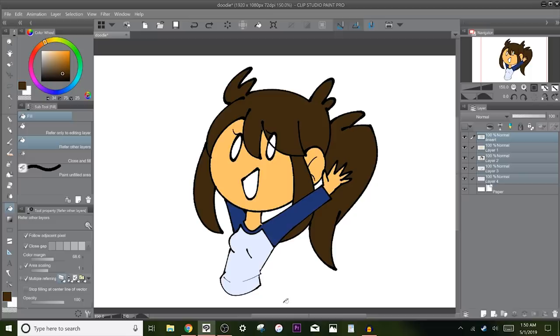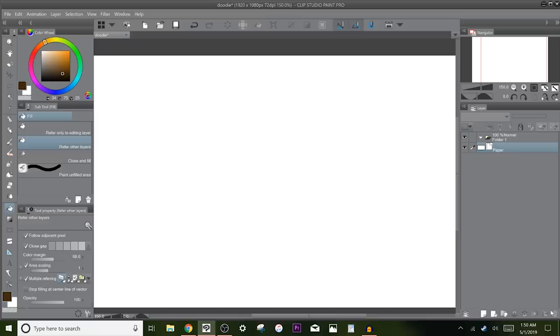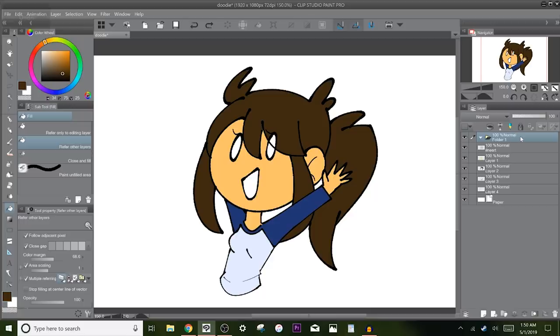So like, let's say you want to use a folder now. So I'm gonna make a folder right now. And if you make a folder, usually what you have to do is highlight a layer, drag it up, but then all the other layers aren't in there yet. So you gotta drag everything individually and then things just get out of order. So if you don't want to do that, I'm going to take everything out. I'm going to highlight the line art, check all the other layers, and then I can add all of the layers into a folder at once. Time saving. Or I can highlight one layer and check a bunch and delete them all at once without individually deleting everything. So you can do this if you have multiple sketching layers and you want to delete all of them at once.